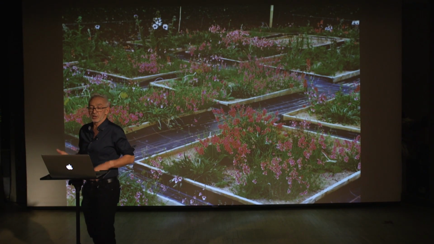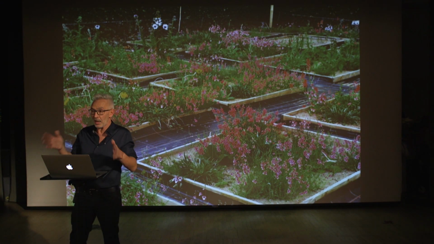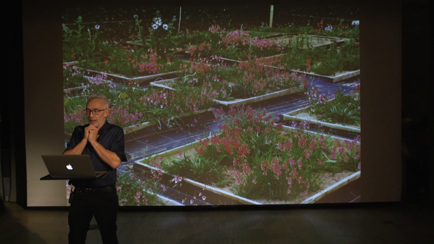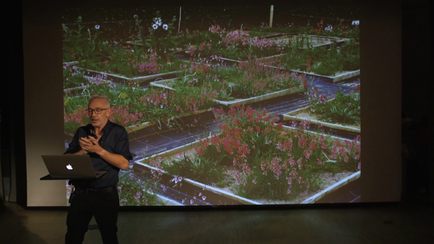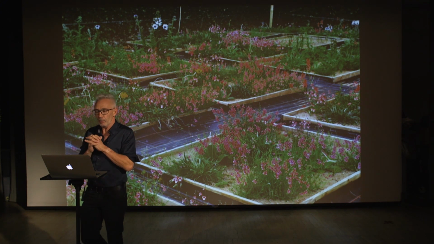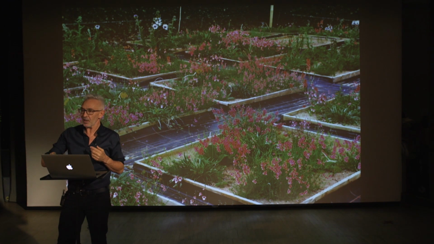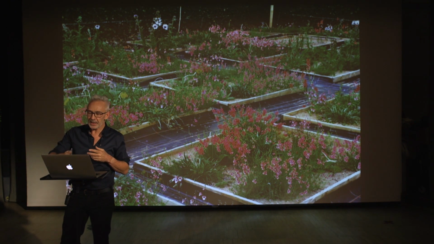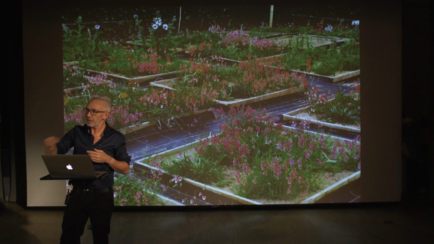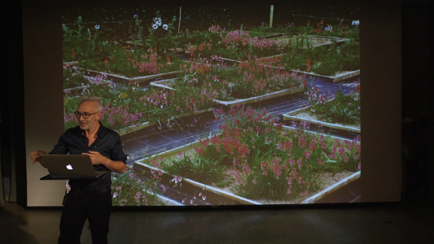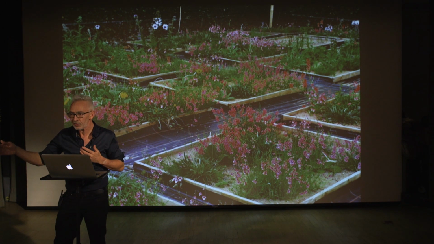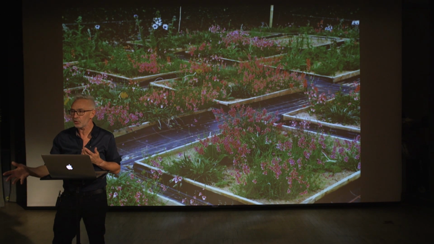So we use a technique derived from ecology called microcosms. These are 2 by 2 meter squares, and they're like a part of a bigger community. In this we have 54 squares. This is South African Drakensberg vegetation, 6 months after sowing. We run these experiments and we apply management treatments across them, and we run these for 5 or 6 years and we see what happens. So it's like you design something and then you run it to see what it really does, not what you think it's going to do, but what does it really do.